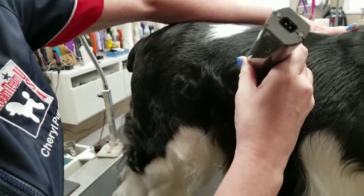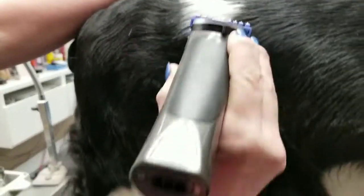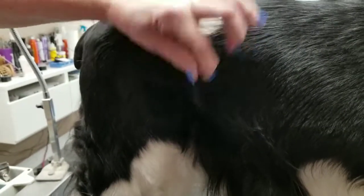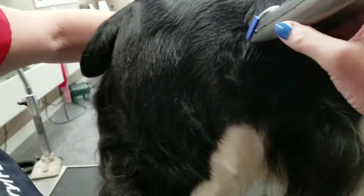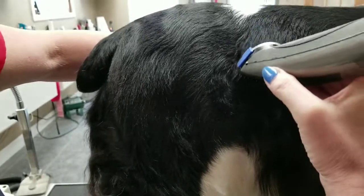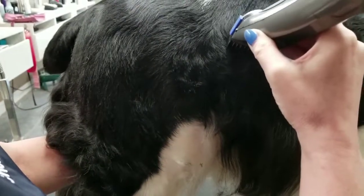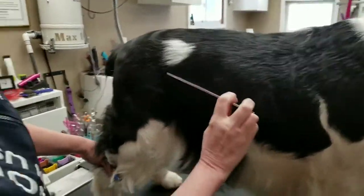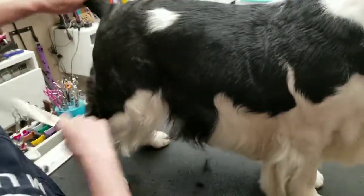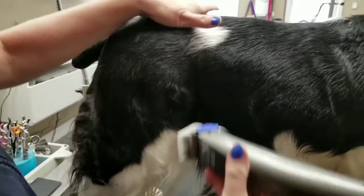I'm going to bring it up. You can see this hair here, which is actually in the loin — if I dig into it I'm going to dig a hole out and I don't want to do that. So I'm going to pull it up and just skim nice and easy. I always like to stop every once in a while and check what I'm doing. You can see how that's starting to blend in — it needs a little bit more.